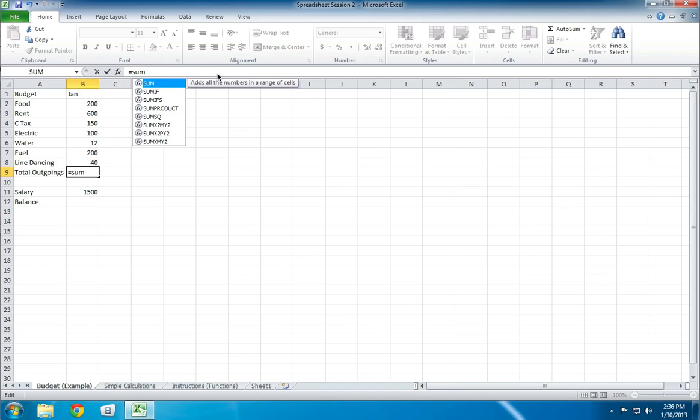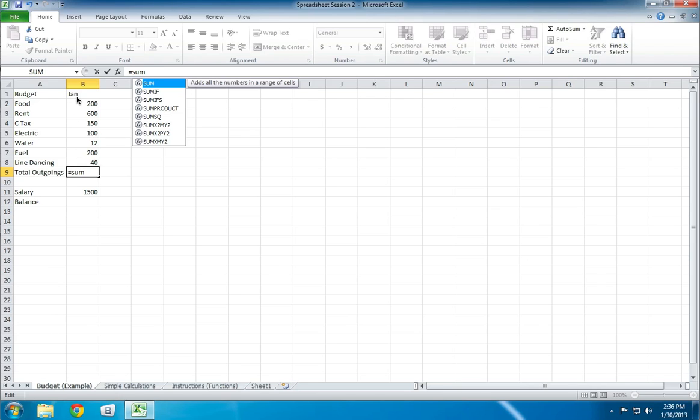What I'm basically going to say is add up everything from the start cell reference I give you to the end cell reference I give you. The first cell reference would be B2, and the last one is B8. So we want to say sum B2 to B8.